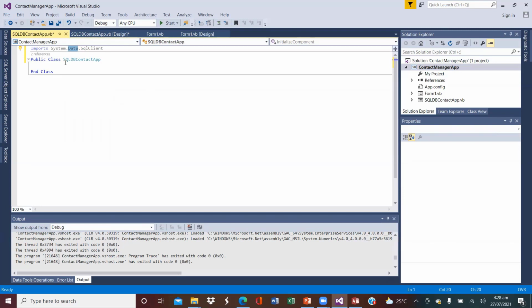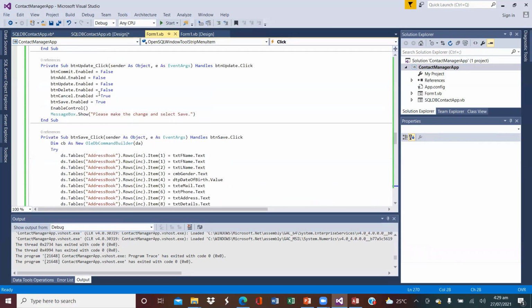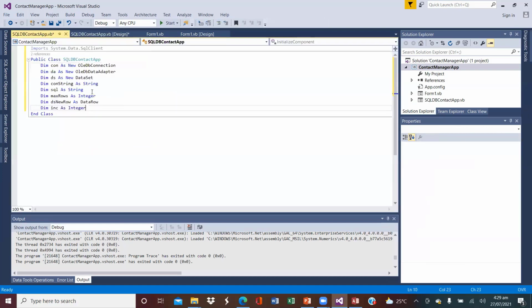So once you import this, then you can easily go ahead and declare those variables that we spoke about. So those variables are just the same as the previous ones, except that we would have, let's bring them from the other side to be easier for us to deal with. So we have these same variables that we had with Access.